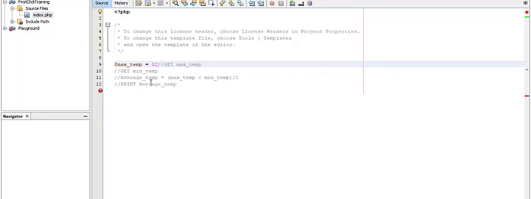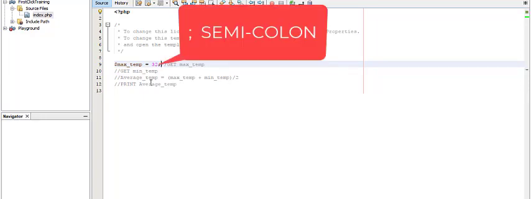So we put 32 there, and then in PHP, every line of statement must finish with this sign, a semicolon. So we've written our first line of code there successfully.